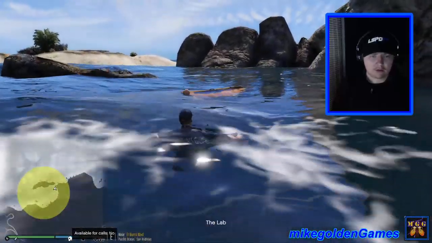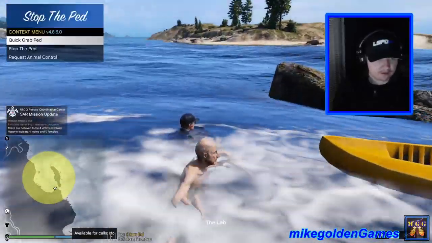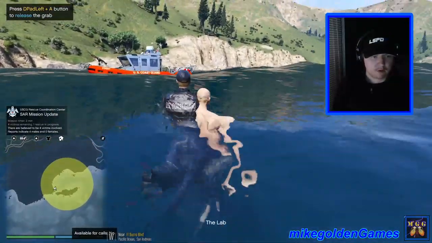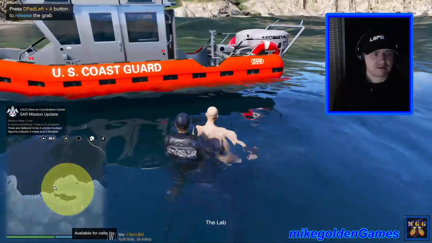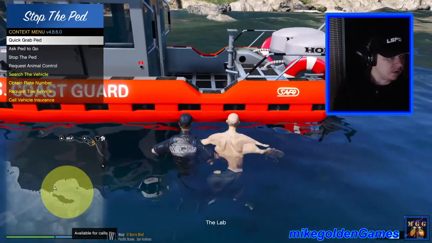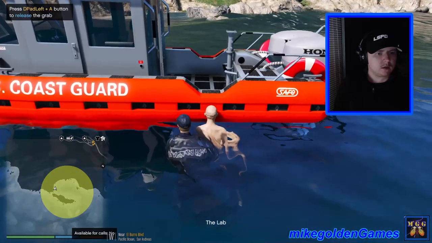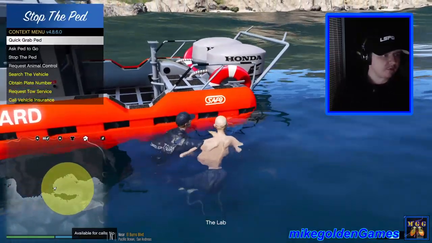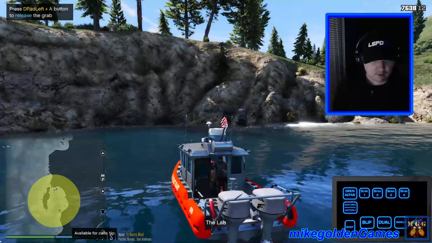Hey man, U.S. Coast Guard! How's it going, man? I'm here to help. Is that gonna work? Let me grab him here. Get him over to the boat and see if we can place him inside. See if it works like the last time. I mean, let's see. What did I do to get him in the boat before? Did that work? Nope.